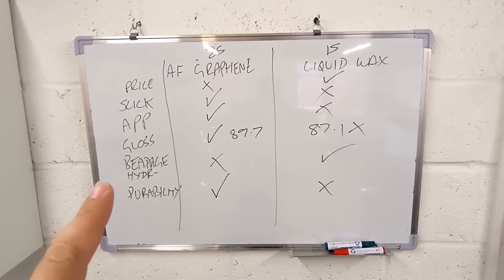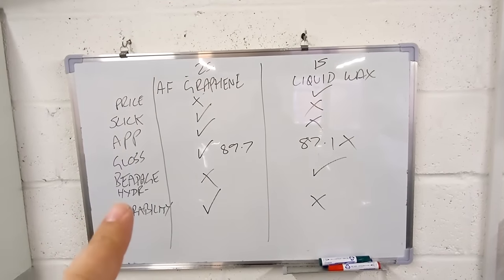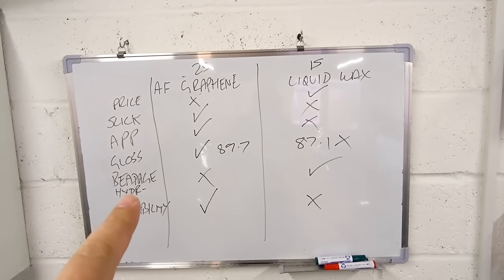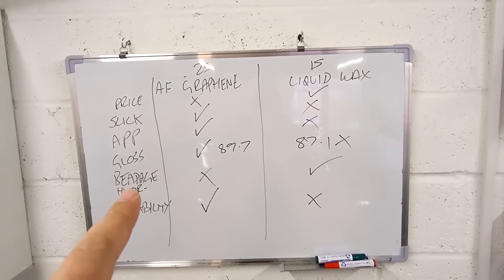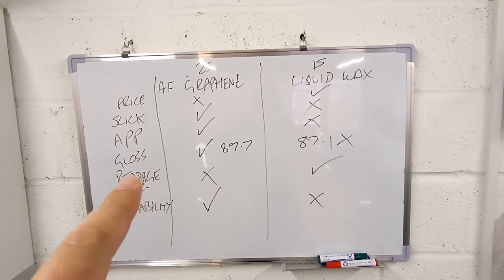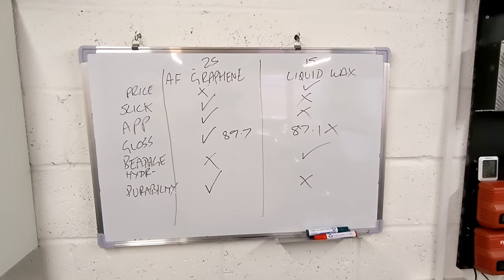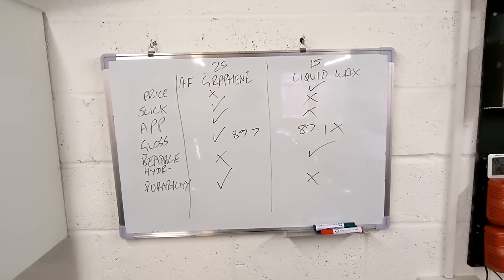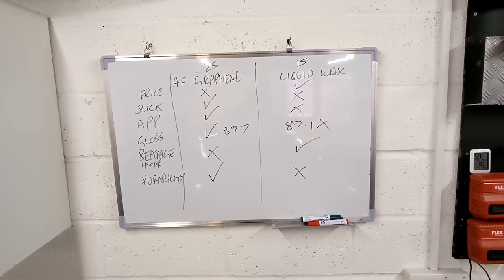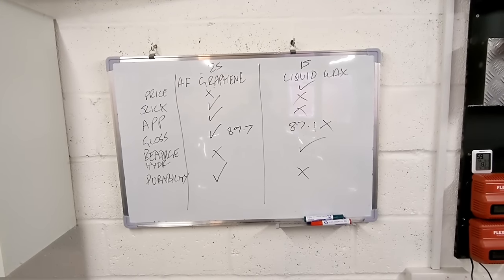So the problem this product, the Auto Finesse Graphene, could suffer from is because it's not highly hydrophobic, it's not able to demonstrate durability well. And that might make it unpopular. But it would be possibly a false perception from what I'm seeing. So overall, it's picked up more ticks than crosses over a liquid wax, which is interesting.